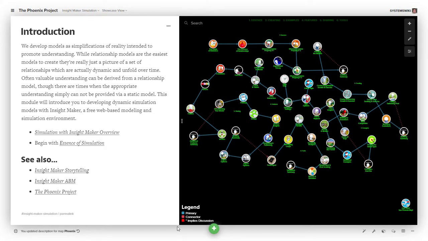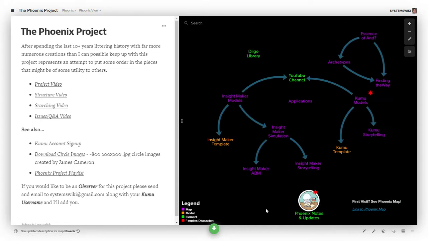And so that's an aspect of Kumu that I actually really, really like, because it makes it so easy for people to provide feedback on the individual components, and it's the feedback that provides a basis for all the stuff getting better. So the issues/Q&A is part of the reason that I decided upon this environment for implementing this project.